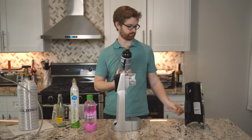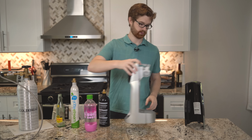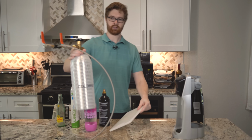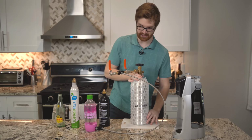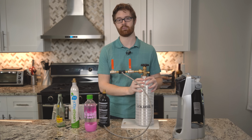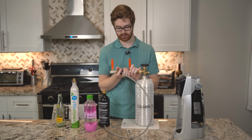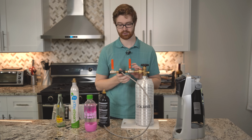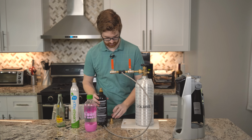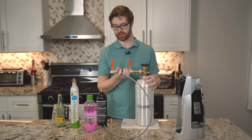So we can take this adapter off. This is just a normal paintball CO2 tank. Set our SodaStream aside. We can grab the home brewing 5-pound CO2 tank. This guy here, you can exchange them at home brewing shops. The tank itself is about $55, and this apparatus here to fill, this fill valve, is about $40. So now we're up to about $20 here, $12, so that's $30, plus 50, so we're at 80, and then this brings us up to 120.